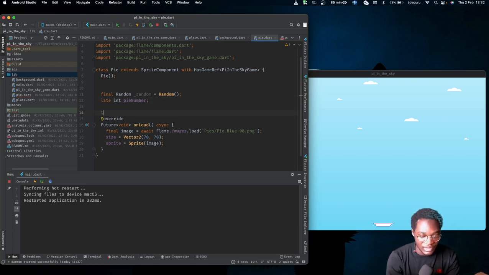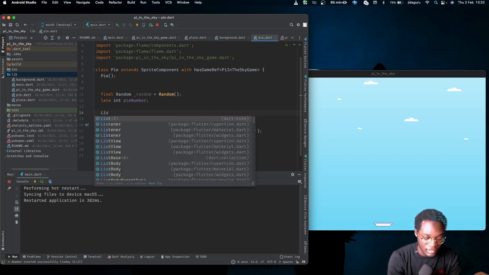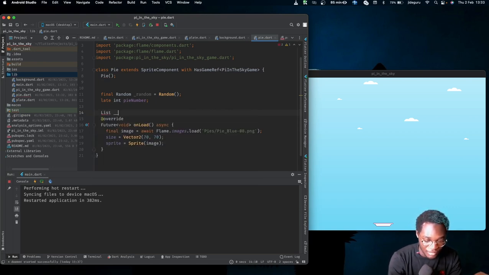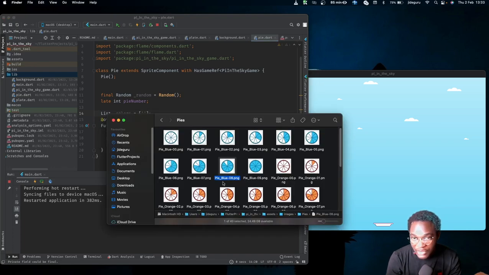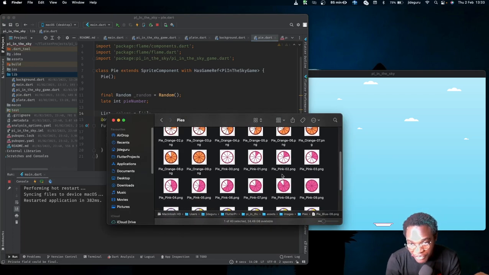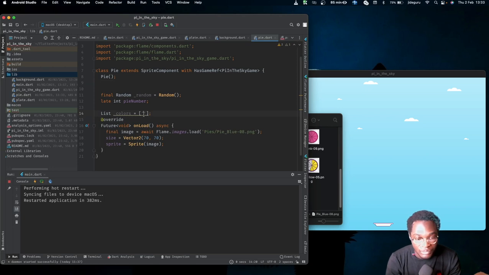And also let's create a list of colors. I think we have a few colors here. We have blue, we have orange, we have pink, and we have yellow.